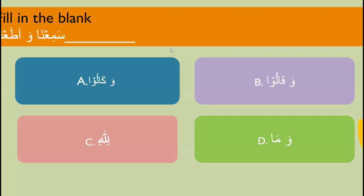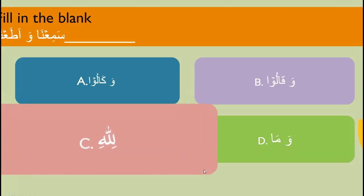Okay, we'll end the poll here. Let's see what the popular answer is. Most of you are saying it's option B, Waqalu. So let's see if that's right or wrong. Oh, sorry. It is option B, Waqalu. On the screen, it's coming up wrong. I apologize for that. So the right answer is option B, okay? Apologies if you're seeing Lillah as the right answer.